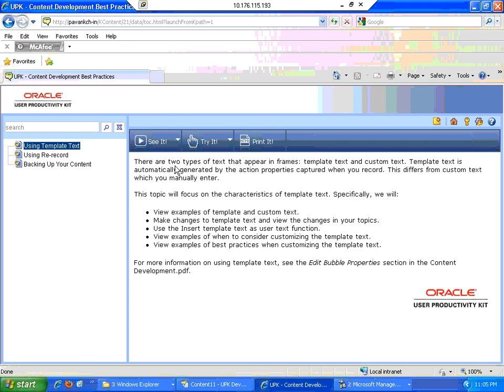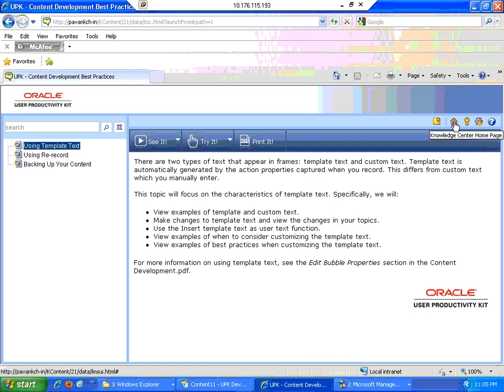If I click on see and consume this particular topic in see mode, it will be automatically tracked. I don't have to set up anything. Whatever topic I consume here will be automatically tracked, and I can generate a report anytime to see the consumption of the topics. I will also show you what reports we can generate to see the consumption of the content.